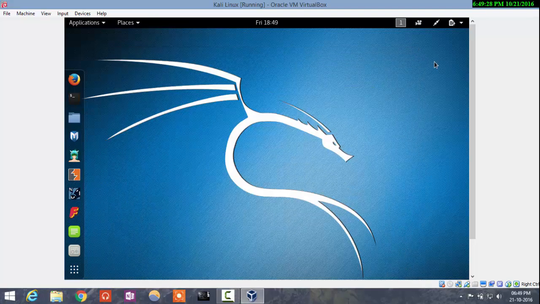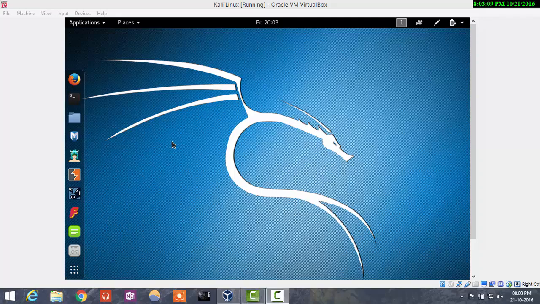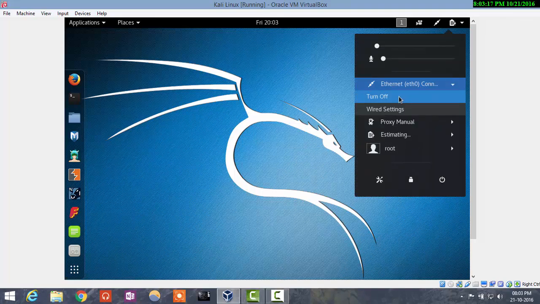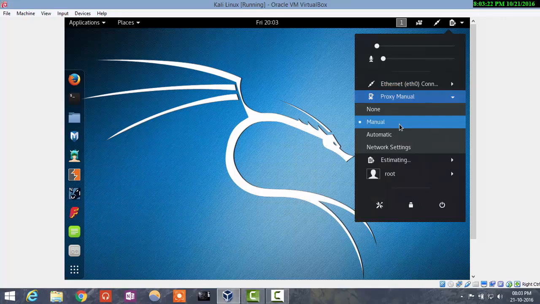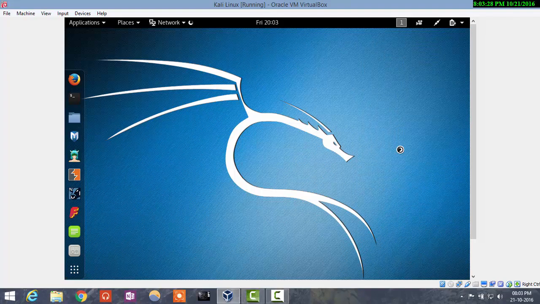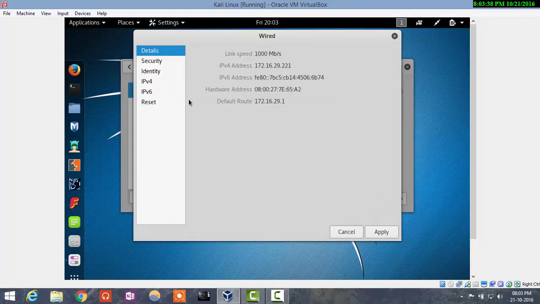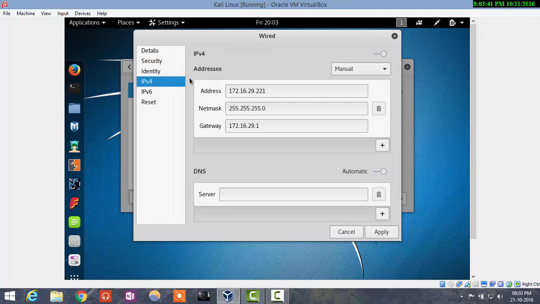close all tabs. To configure the internet, you have to go to this icon, choose your adapter and enable it. Now go to the proxy, choose it as manual, go to network settings, and you have to put your IPs here like this, IPs here, and click on apply.